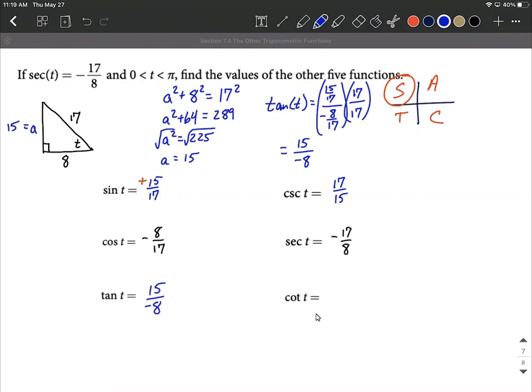Finally, we want to get the cotangent of t. These are reciprocals, tangent and cotangent, so we can simply invert numerator and denominator, get -8 over 15, and we'll have cotangent. All right, hope this helps out as we're finding all of our trigonometric ratios using a triangle in this case. Do be very careful about positive or negative. I like that phrase, all students take calculus, to help us out on that. Good luck.